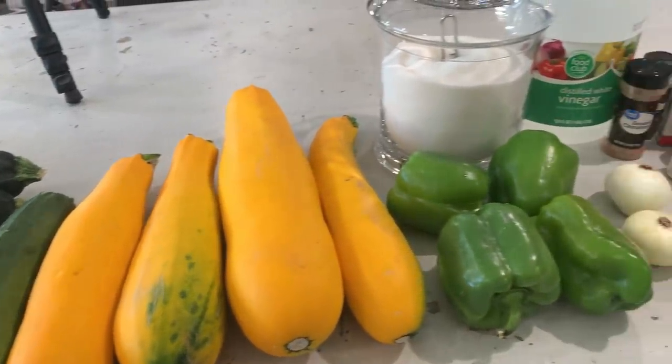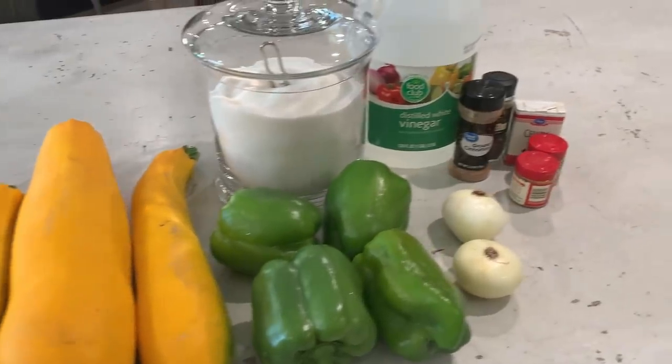All you gardeners know that when you plant zucchini, you've got zucchini coming out your ears. You end up giving it to your neighbors and your friends because you can't even stand looking at it anymore. Well, I'm going to make a zucchini relish. That's what I end up doing with mine. The little stuff we end up eating and the big stuff I use and save for my relish. You can also use cucumbers for this, but we got like four cucumbers this year, so I'm not going to be using any of that.